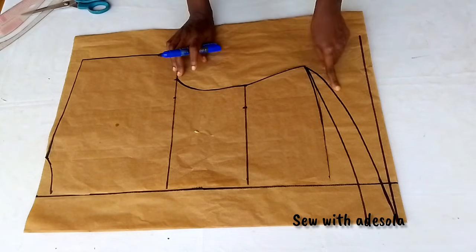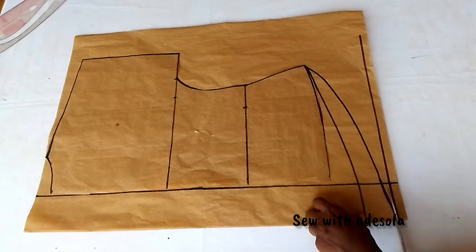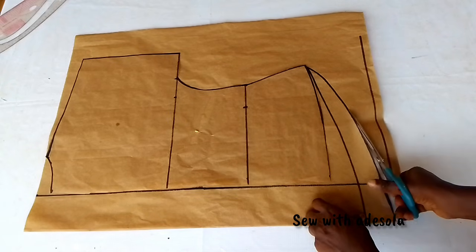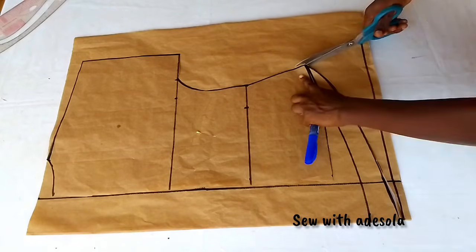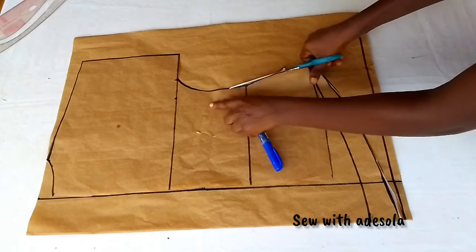It's just the center front that is going to be quite different. One is going to be longer than the other, and both front pieces are longer than the back piece. I hope you understand that. Let me repeat it again. For the sides, the two sides have to be equal, both the front and the back pieces. The sides have to be equal.